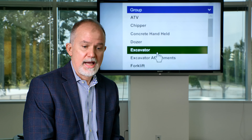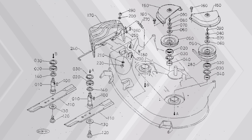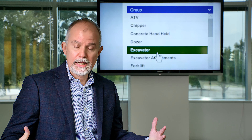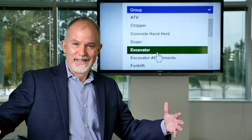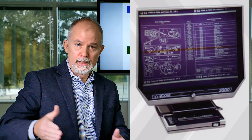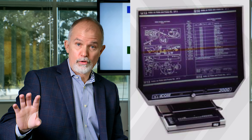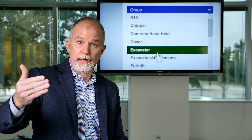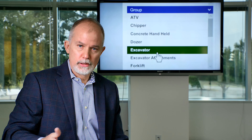We had thousands and thousands of books that we actually converted over and put into an electronic format and delivered that. Back in those days you had to actually get dedicated hardware, so we had a big 19-inch monitor that had a split-screen capability so you could actually see the parts diagram on the left panel, and on the right side you would see a breakout of the parts that were in that diagram. Then a bottom block is where you'd actually be able to see the results — finding out, okay, I see part number 123, do I have that part in stock and how much is it.